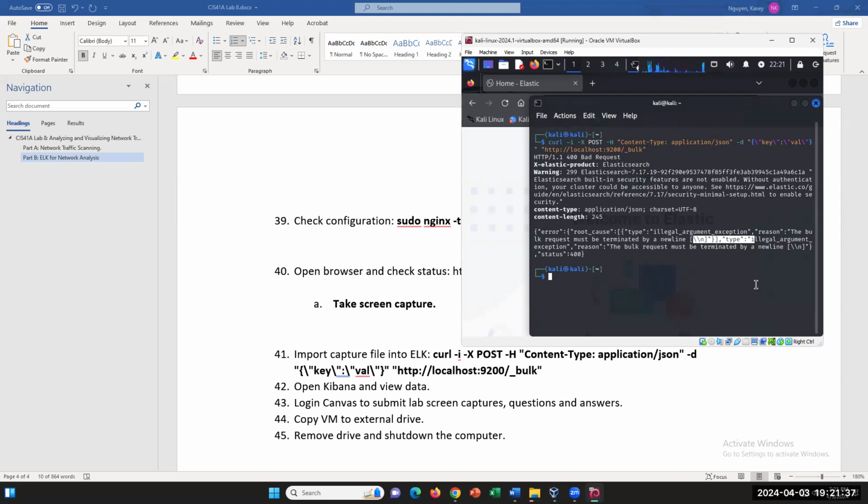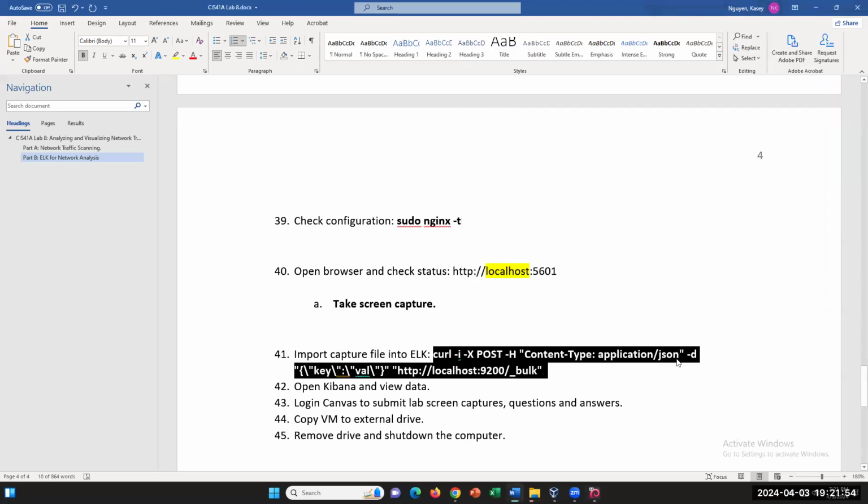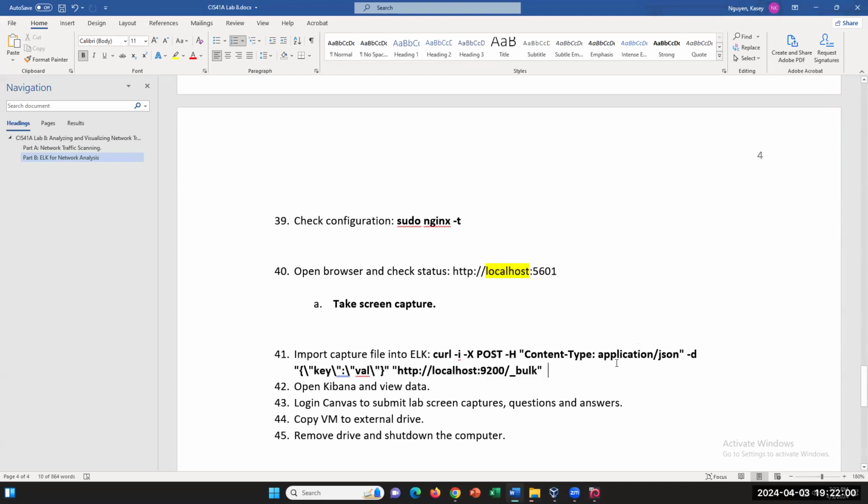So at the end of your file, if you can find that capture.json file, go to the end of the file, put your cursor at the end, and press Enter to give it a new line. And that's all it needs. Then you can try to run it again. That's as far as I can get to troubleshoot this particular command, because I swore that last year, you can watch the old video, it worked.